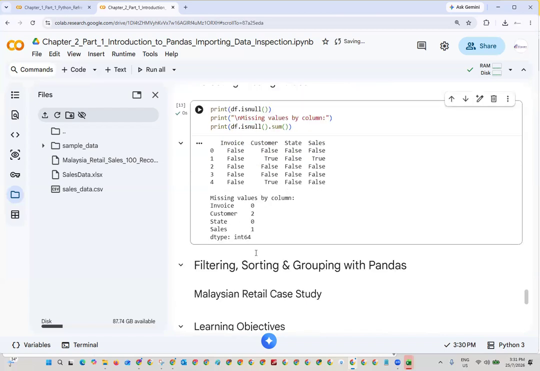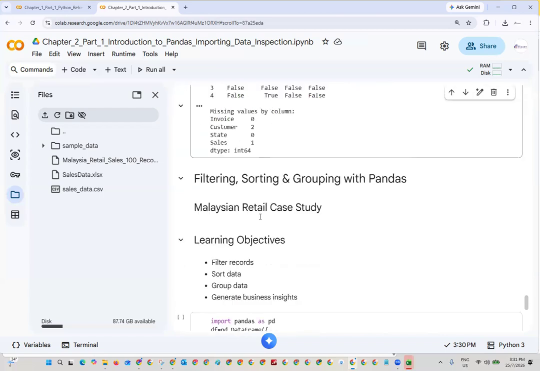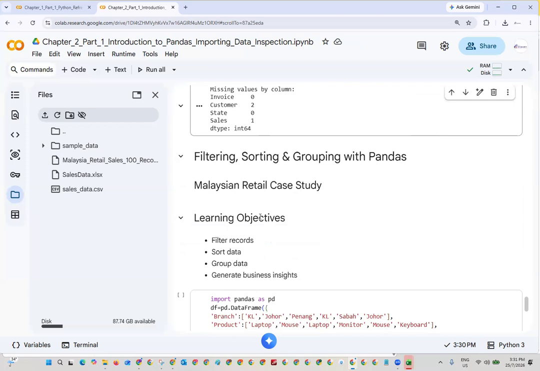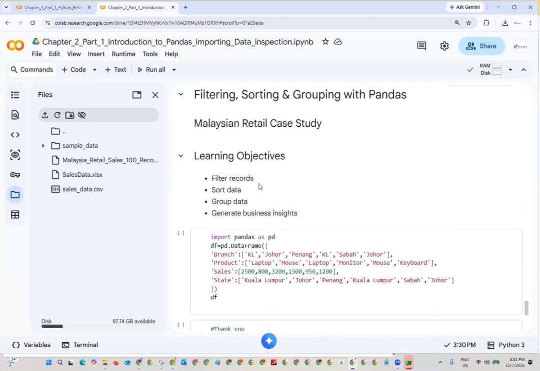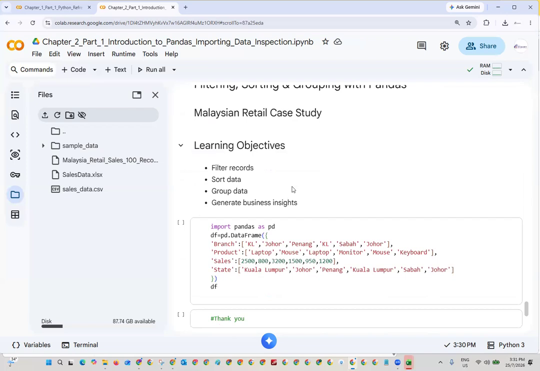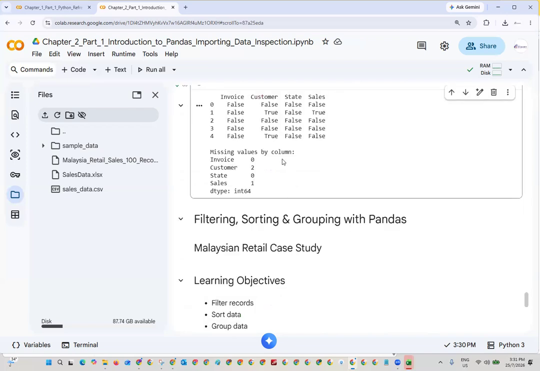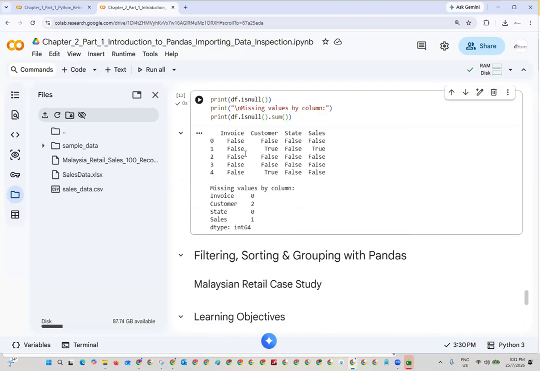So once you find the null value, just go and do the filtering, sorting, grouping with pandas, everything. Take the following steps. Handling missing data is a different one. One is, either you can remove the missing data columns, otherwise you can replace the value, otherwise you can find the mean value and then replace it with the mean value. There is a variety of techniques available. We'll discuss that a little bit later, tomorrow.